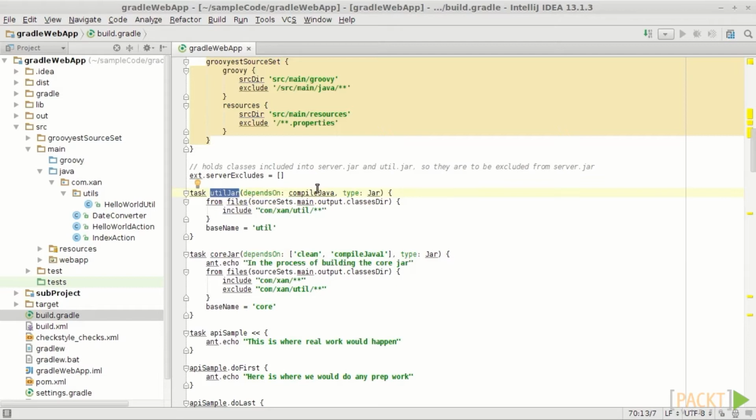Now, I'm going to go ahead and turn this over to Ryan, who's going to go into a little bit more detail on build structure around buildSrc, and then go into depth on the Groovy code and structure you are likely to see in a build.gradle file.